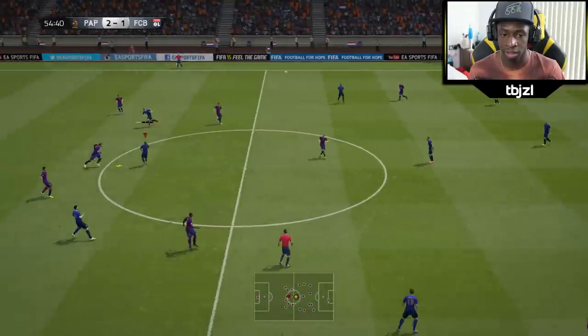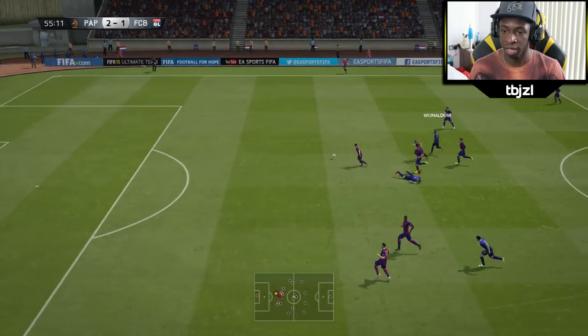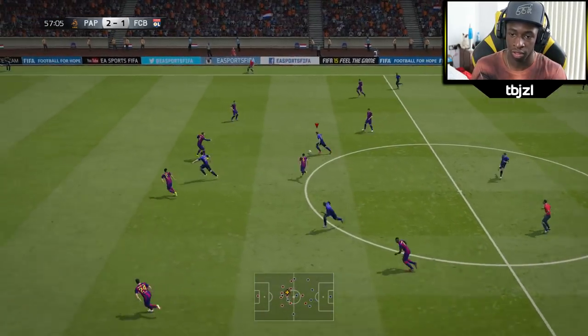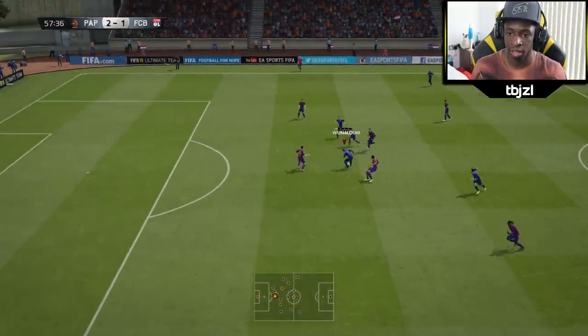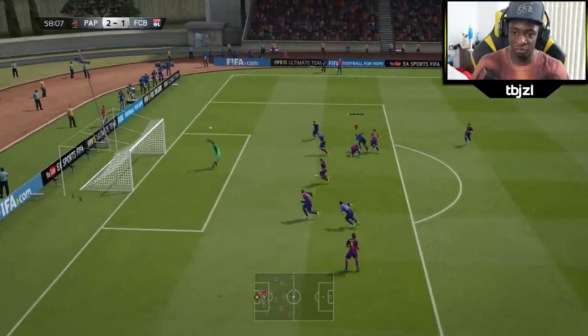Stecklenburg with a big kick into the center. Knocked down very well. Good one touch off here. Very nice. Foul surely, ref. Come on. Huntelaar. Good stuff. Good feet. Just holds on to it. Nice play here. Very nice play. Wijnaldum, bit of space. Nice Wijnaldum. Great feet. Has a go.